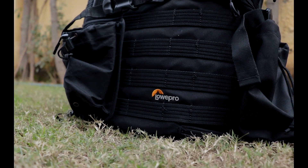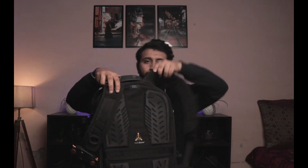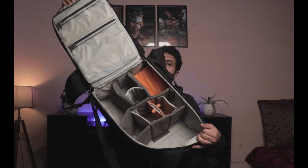This camera bag has been out for more than two years — it's the Lowepro 450 AW Version 2. There's a Version 1 as well, but I opted for Version 2 because they improved the zippers and stuff. It's around 18 liters and can hold up to two pro bodies with some lenses and accessories. The only problem is that to open it I have to flip it around, so I might change the bag — but for now it holds everything I throw at it.